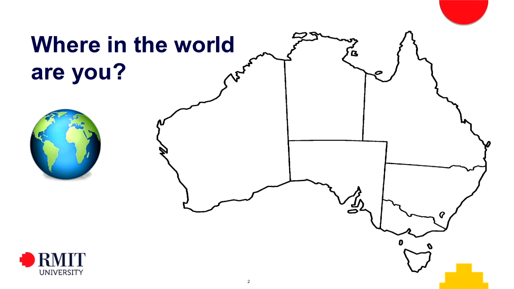So I thought we'd just have a quick look at this Collaborate Ultra and how it works. It's got some really cool functionality. One of these things is that it enables you as participants to draw on the slides as well. At the top of your screen, you should be able to see some different icons, and one of them is a pencil. If you click on that pencil and a colour, you can then draw where in the world you are, like a circle or a square in terms of what state you might be located in, or what city.